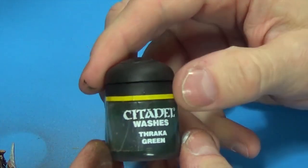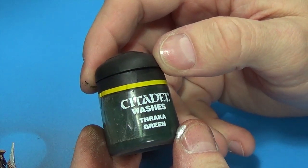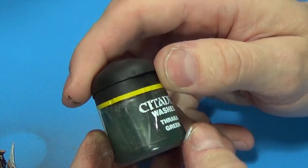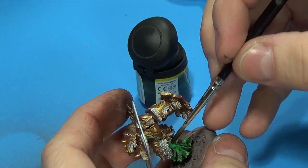Now you can take a green wash. I've got some leftover Thraka Green, and I'm going to wash the robe, and then we're going to move on and wash the rest of the armor. Just going to go over it like so.